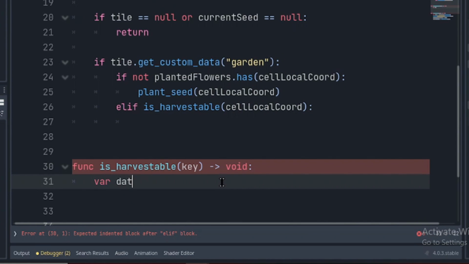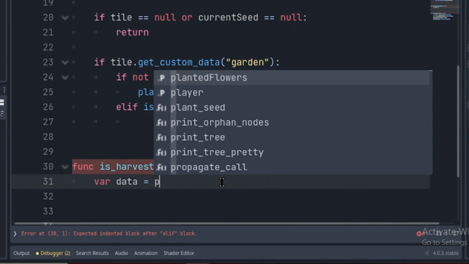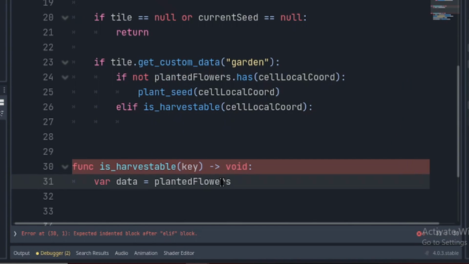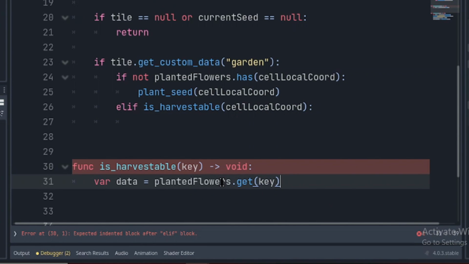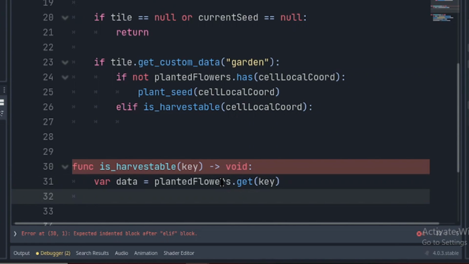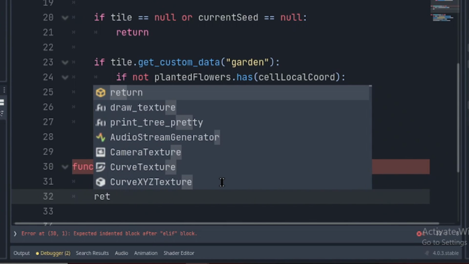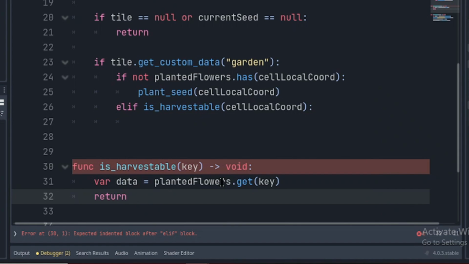We'll declare a variable data, and we'll then get the plant from the planted flowers dictionary, and with this data we are going to return if our plant is harvestable or not. Okay, we are going to return a bool.